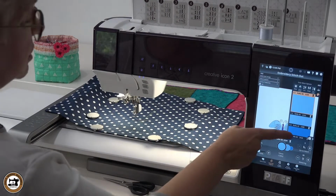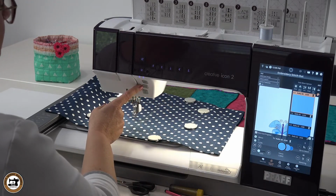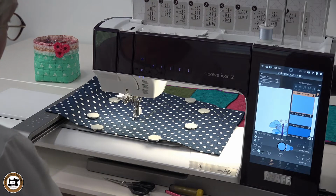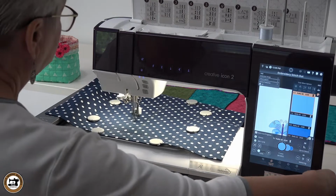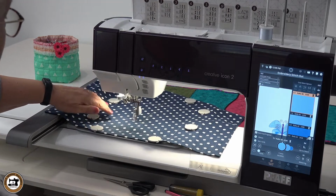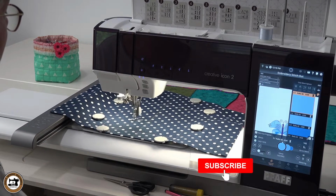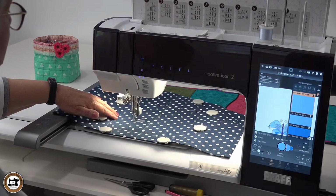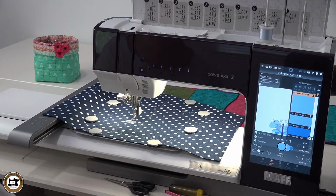Now we're getting into the colors on the design itself. The first color I've already chosen. This time I'm going to use the start button, and it's going to embroider the design. And I put it at its highest speed setting as well. Doing the underlay first, of course. And I think we're pretty well set here for the time being until we have to change threads.